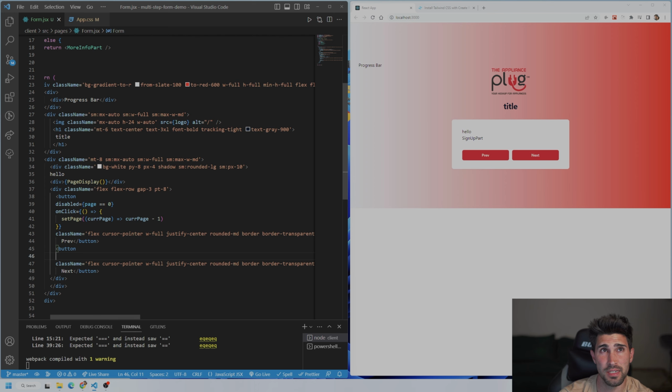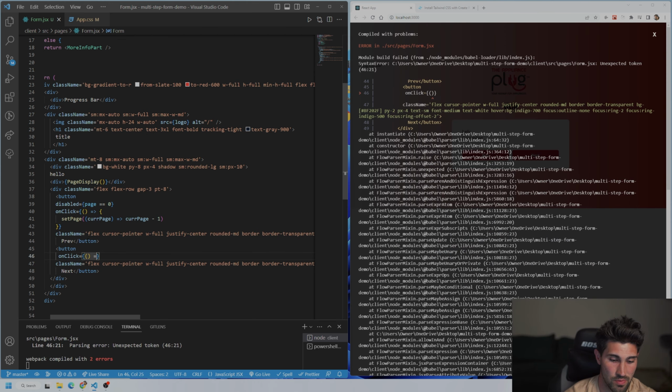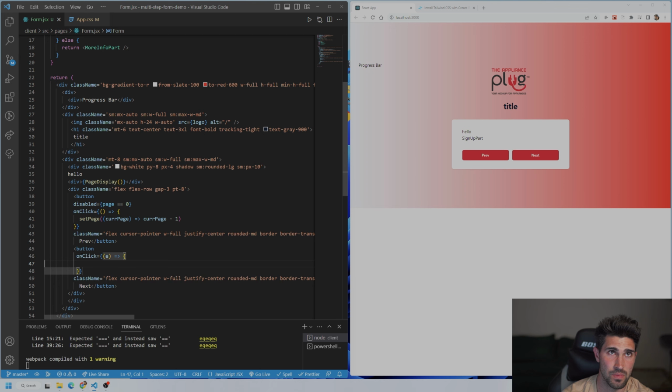So for this button, we are going to have an onClick, and inside of this onClick, we're going to have an arrow function. And I'm just going to pass an event handler, which is e right here, because when we submit forms, we want this event as well.